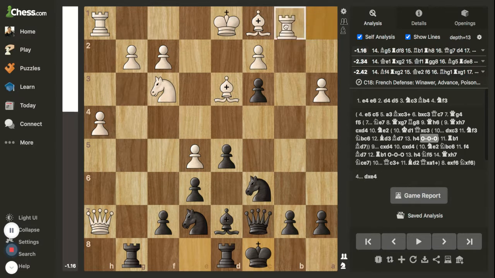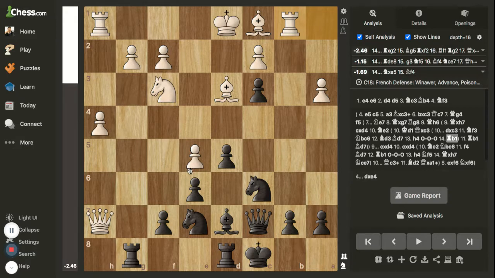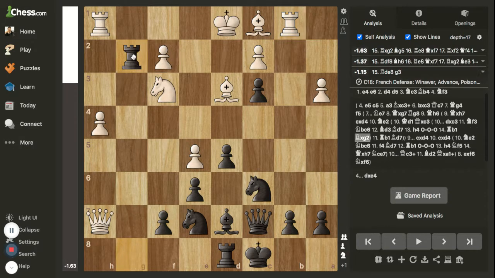Rook to b1, and now we have rook captures on g2 because there's no good way. You don't want to put your rook on this passive g1 square to guard that g2 pawn because the rook is nicely aligned with this h4 pawn, and the h4 pawn will be pushing to victory. So yeah, white doesn't want to do that.